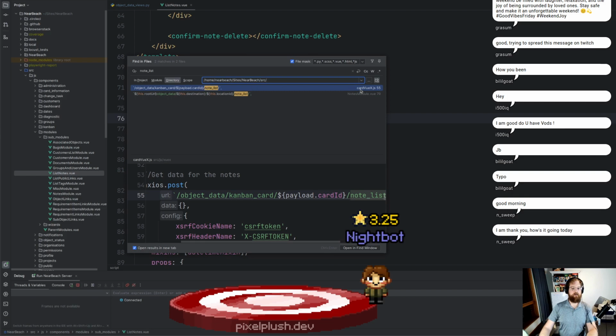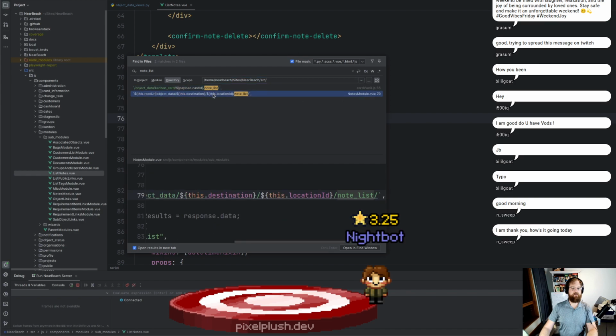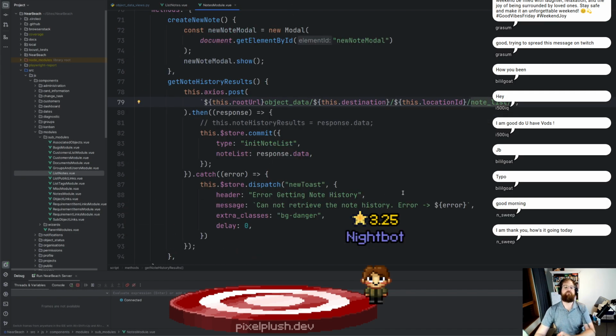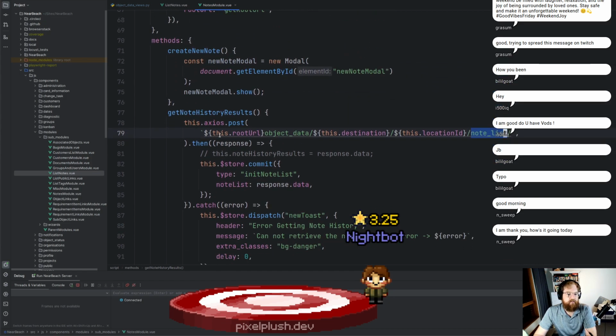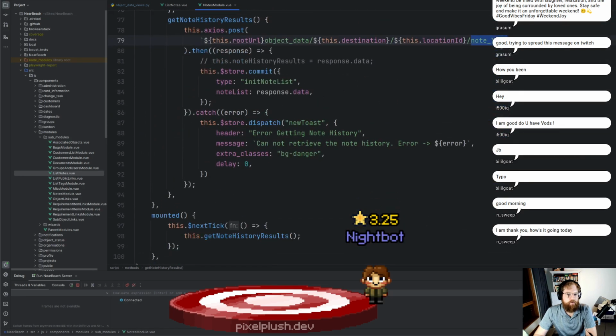So we've got it in the card VueJS and we've got it in the notes module. So in the notes module, we've got it set up to be like this. But it could be organization note list or not.